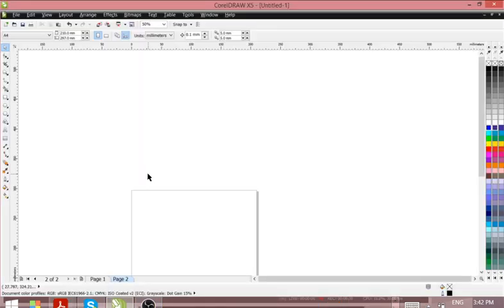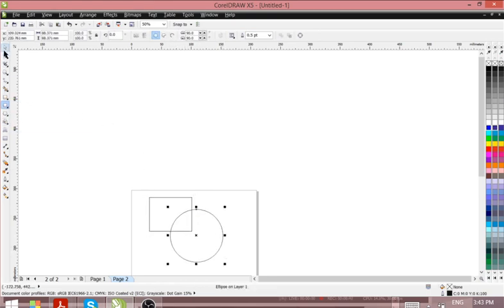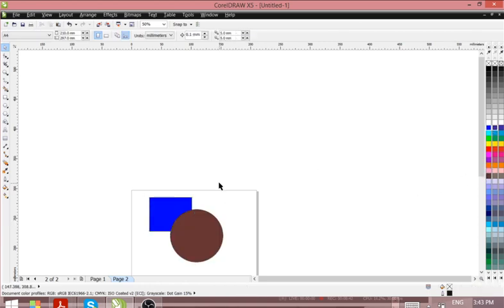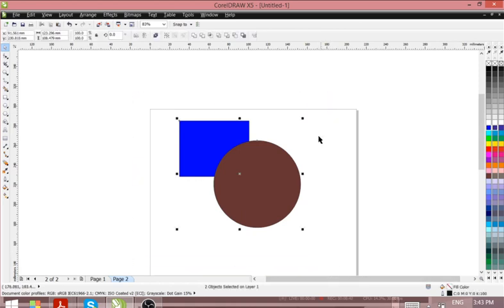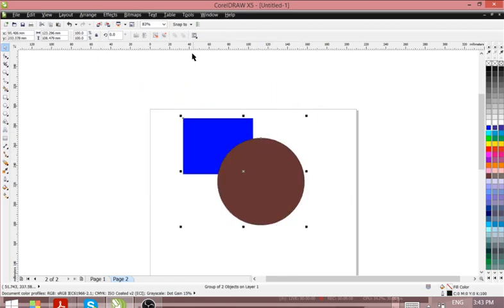Let's talk about grouping and welding. Maybe I have two objects like this. They are colored differently. Maybe this one is blue. So for grouping, if you right click or if you mark select like this and then you click on what? Group, it groups for you. Can you see? You can take it anywhere. If you don't want the grouping, you click on ungroup. This is reversible.